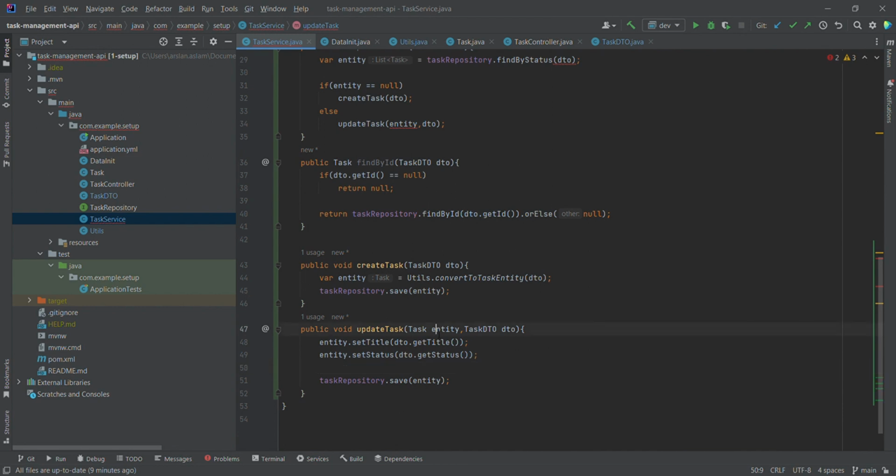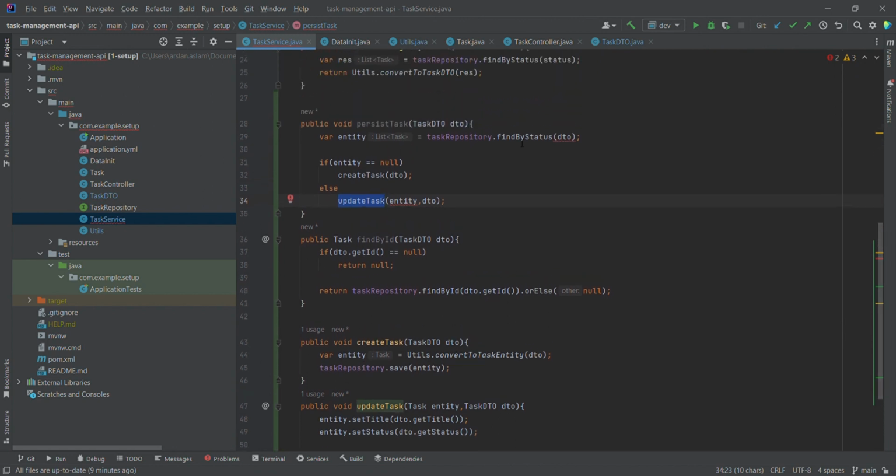And the entity is getting updated, so why is it actually returning an error? Because it is returning an error, find by status, persist task, find by ID. It should be find by ID. Okay, it should be find by ID.